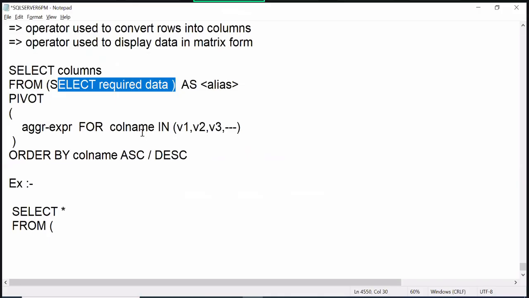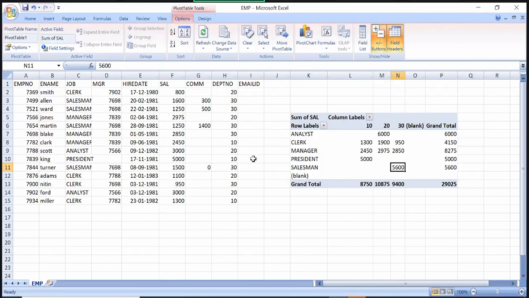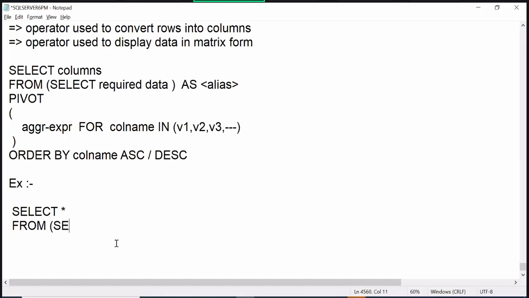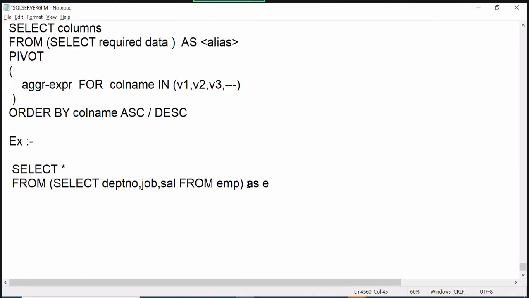We don't need all the data, we need only three: department number, job, and salary. Select department number, job, salary from EMP as E, just giving some name.